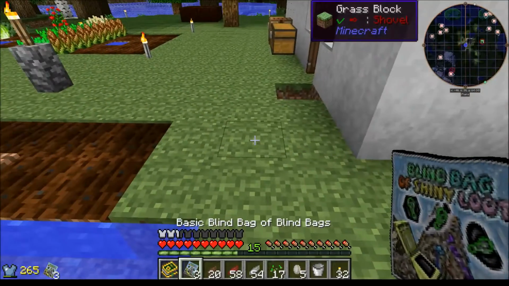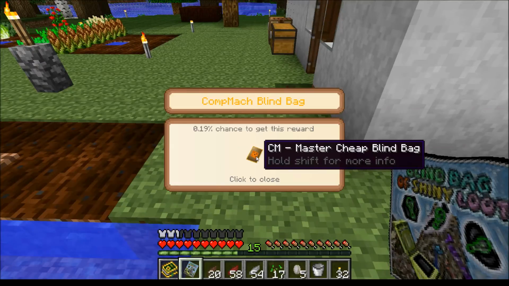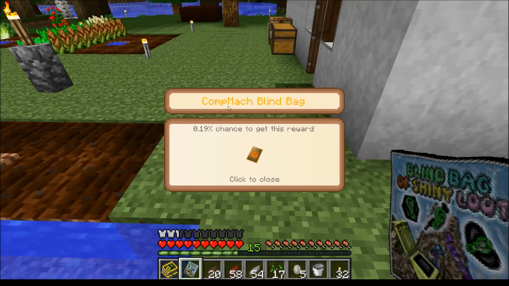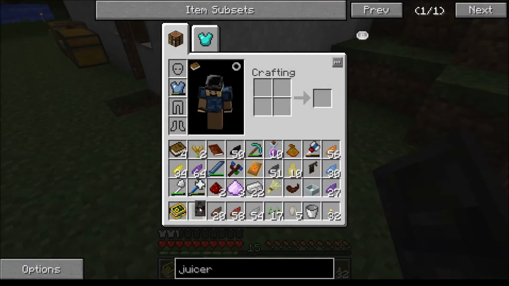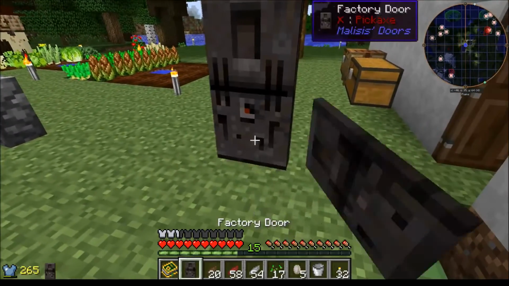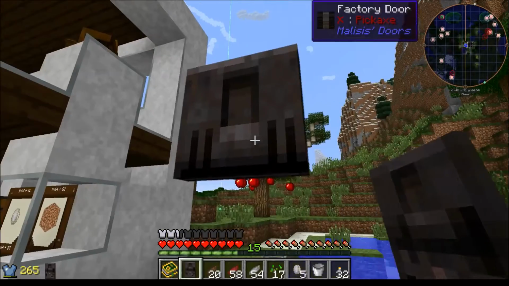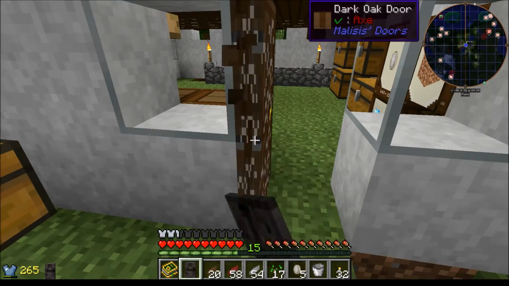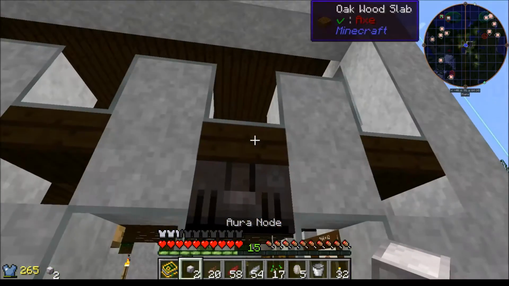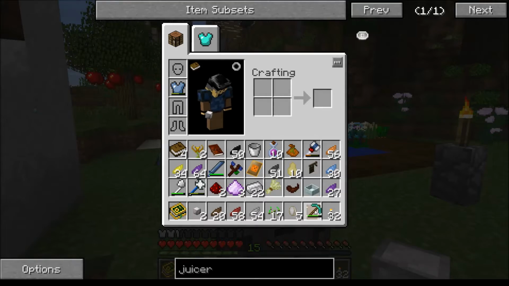Where you at? Factory door. 2 factory doors. A master cheap blind bag. Comp Mac. Oranodes. Okay. Factory door. What do you do with a factory door? Oh my. Okay. Sure, why not?